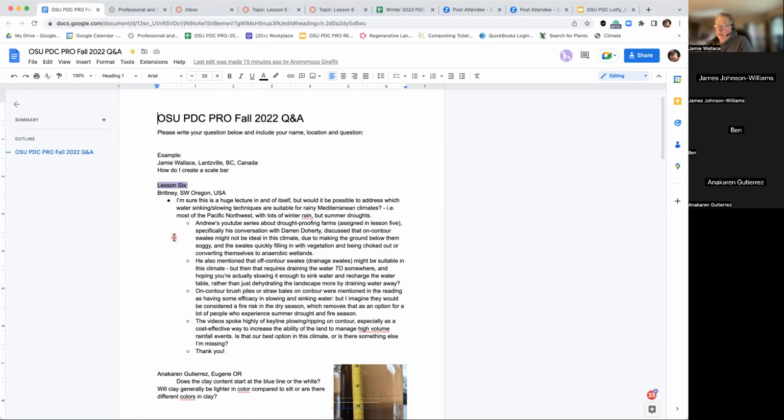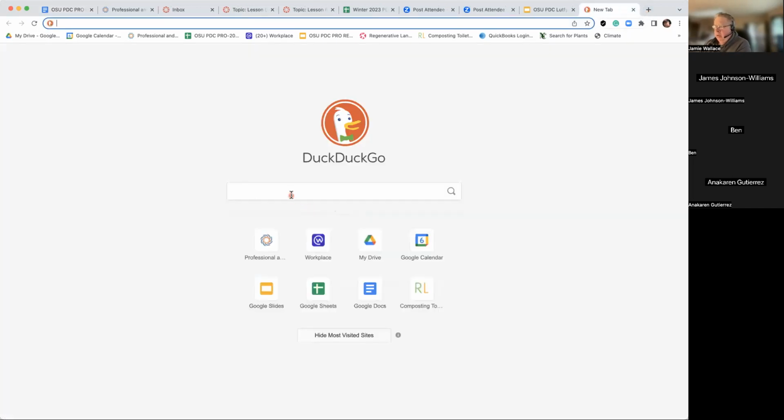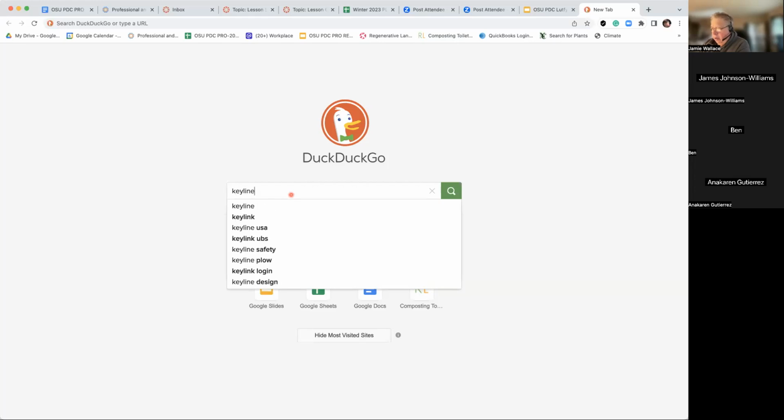Personally, on large acreage or agricultural areas, I would never suggest a swale. That's just my personal opinion, but I would highly recommend a keyline plow or keyline design.